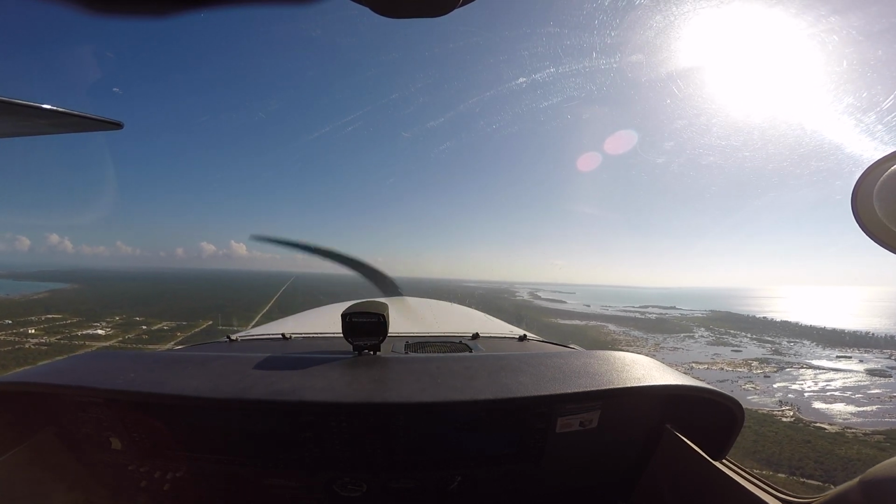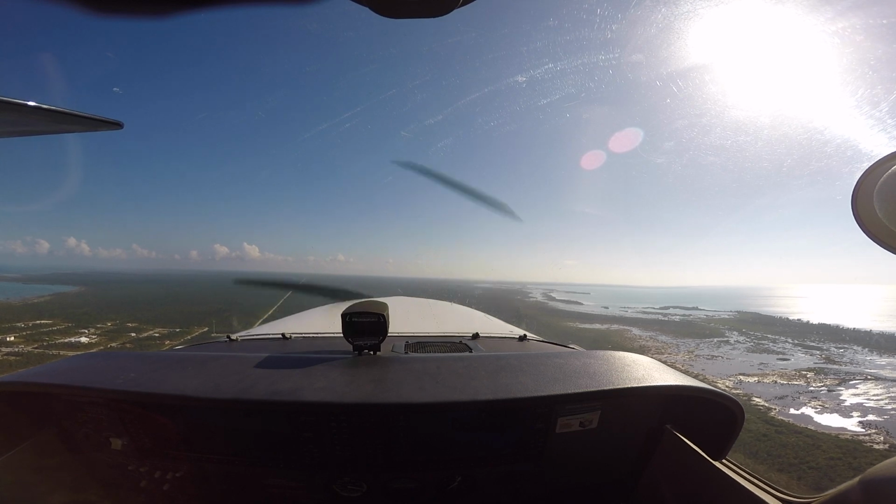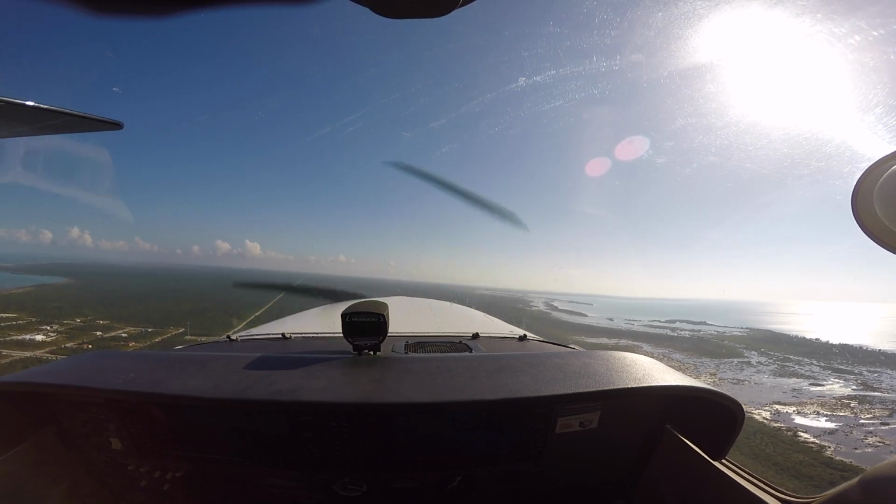Sandy Point traffic, Cessna 172, turning left, cross right, Sandy Point.